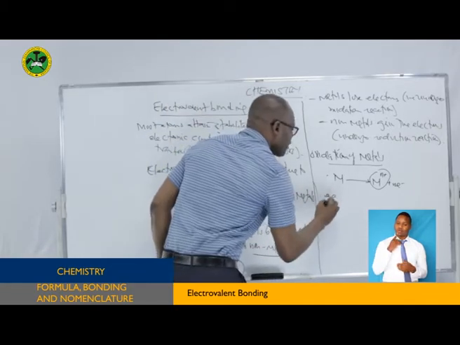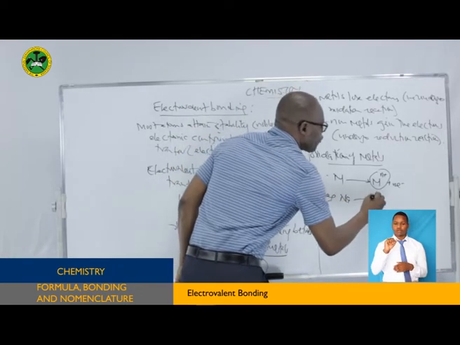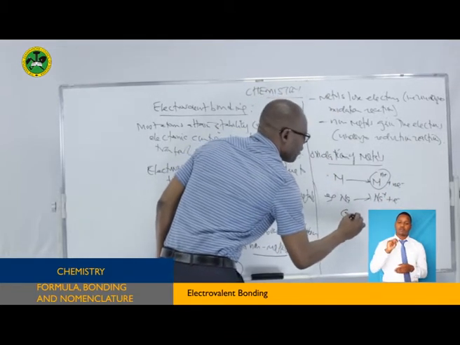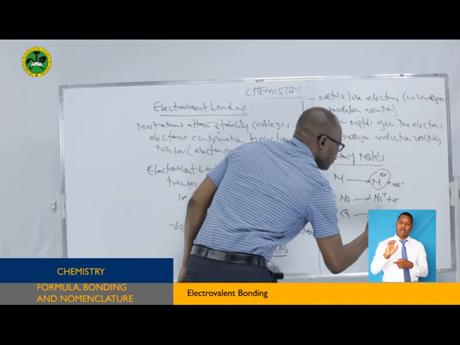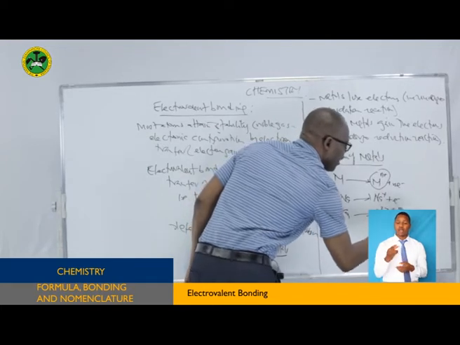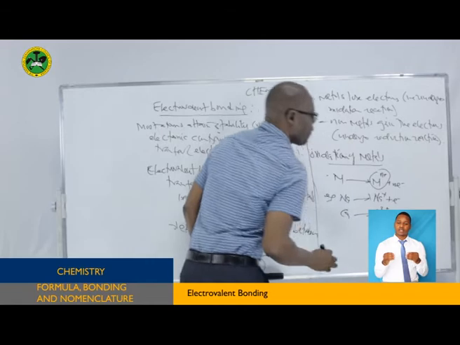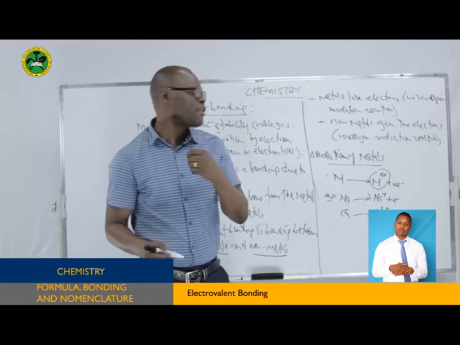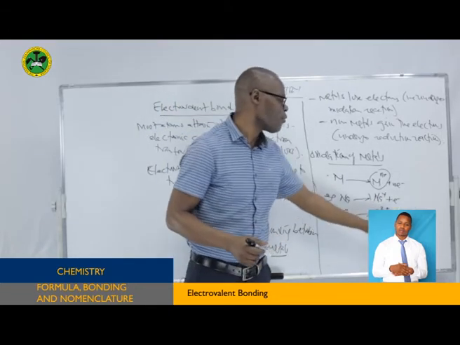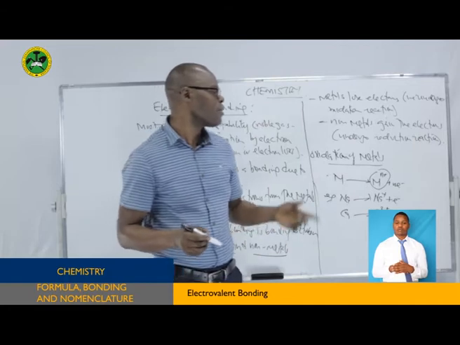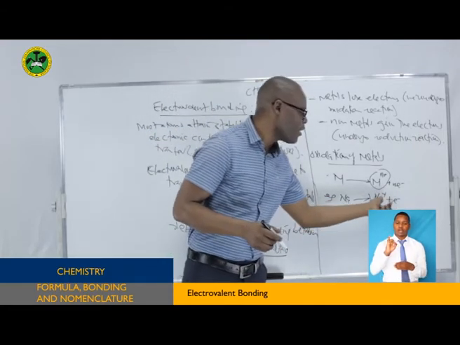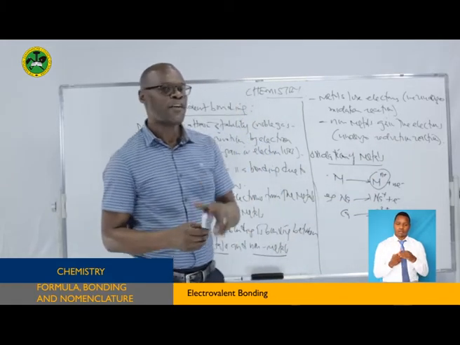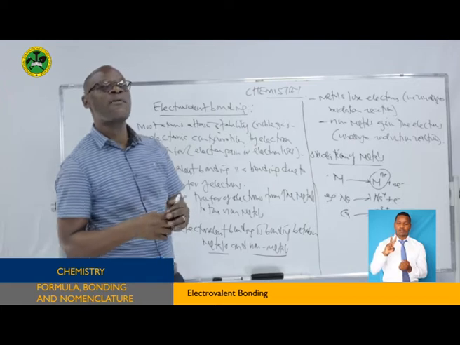So for example, sodium loses an electron to become a sodium ion, or calcium loses 2 electrons to become an ion. Then if you have these ions together, and also nonmetallic ions, for example a chloride ion or an oxide ion, then the negatively charged nonmetallic ions will bond with the positively charged metallic ions to form what is called electrovalent bonding. Remember, electrovalent bonding is also called ionic bonding.